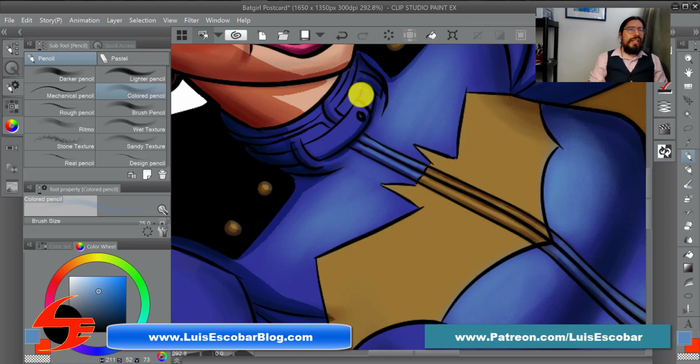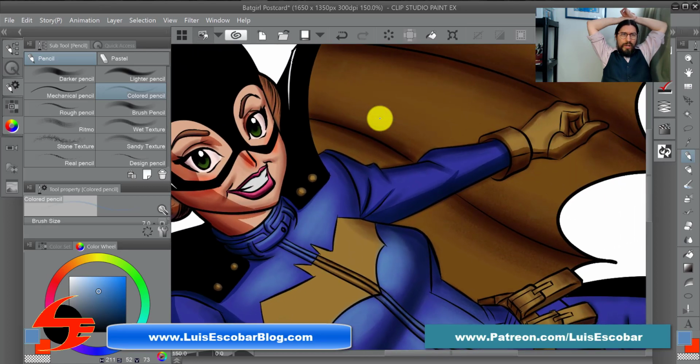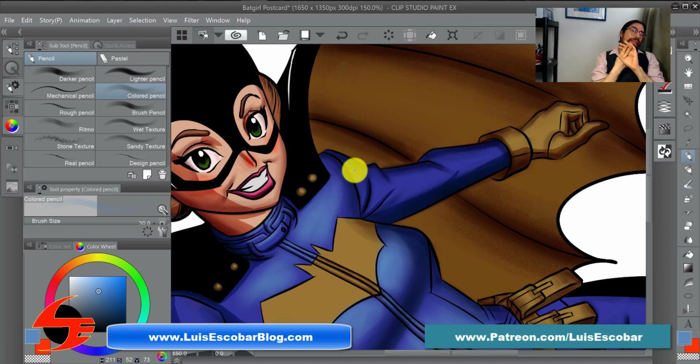I'm not sure if I chose exactly the best color here. It looks a little bit blue, considering that this was a purple color. But one of the interesting things about color is that you can get away with having the incorrect color as long as it's got the right temperature and the right value. So you can pick colors that don't work or aren't natural, but it will still look right if it's the right temperature and the right value, which is really strange.